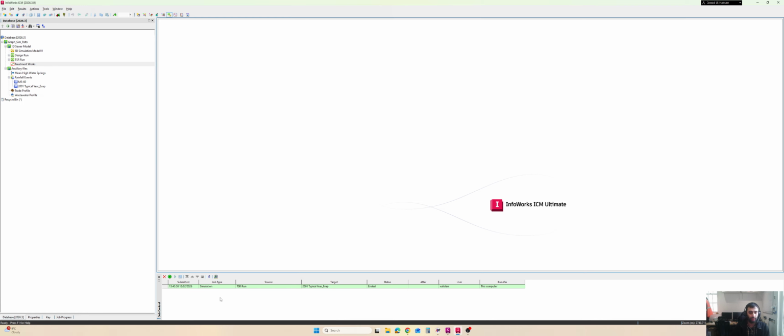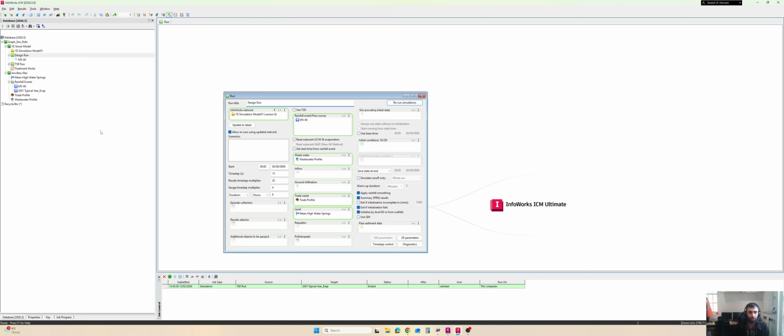And now similarly, I am going to run another simulation so that we can compare it with the other one, and that one is I'm going to use M560. This is for dry weather conditions. I already have this one in the design run. I will open this one. So this one is already set up, and we don't have to change anything, but it hasn't been run previously, so I'm going to run it.